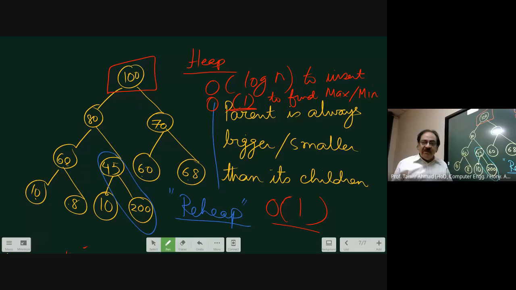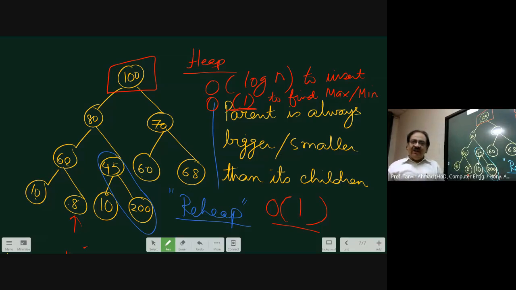If I ask where is the minimum number, you cannot do it over here. Minimum will take order of n time. Which is the minimum? Obviously you will search everywhere, and then you will find it here. How much time did it take? Order of n time, because you looked at all the numbers. Whereas to find the biggest, you took only order of 1.